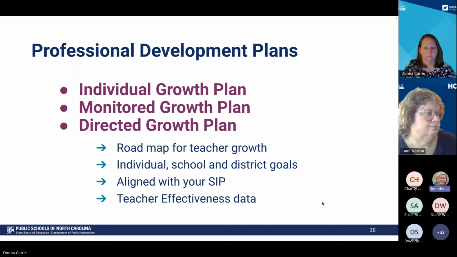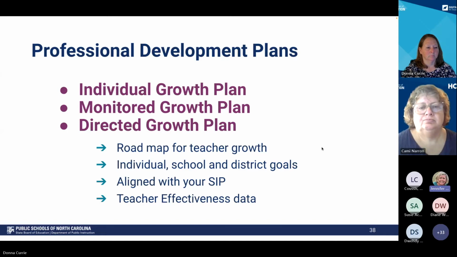Now, going into our professional development plans, there are 3 different types of plans. So the individual, the monitored, and the directed. Development plans are the roadmap for teacher growth. This is where you set your goals for the year. They can include those individual goals. They could have school goals or district goals included in them. And you should always try to align them with your school improvement plan, because that will make conversations in PLCs and staff meetings go a lot smoother, because everybody's working towards the same goals. And you are going to include your teacher effectiveness data, thinking about how did you perform and how is that going to be reflected in your goals and your PDP for the year.